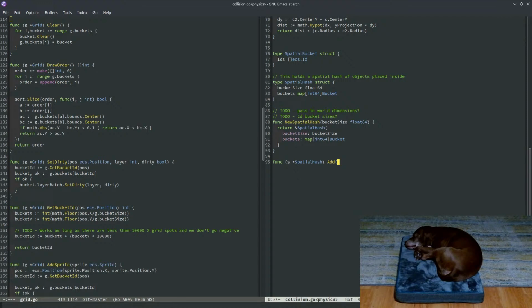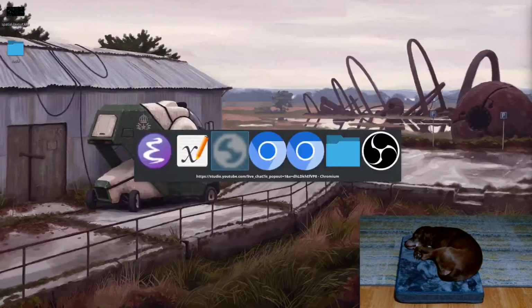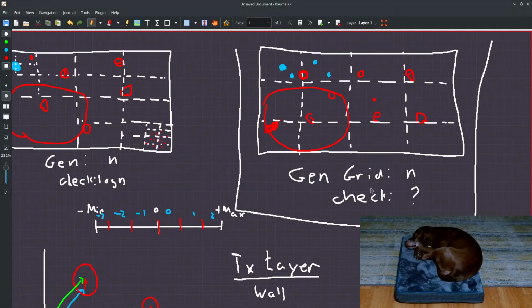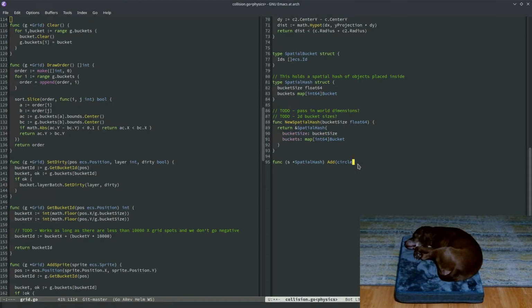Technically, this shouldn't just be a position. This also needs to be some spatial element, like a circle collider. Or like some bounding box, it should technically probably be a bounding box, because this is going to be the bounding box check. Each of these things will have a bounding box, and you'll determine which grid they're in by that. And then once you do the actual collision check, you'd use the circle. But we'll just do circle now.